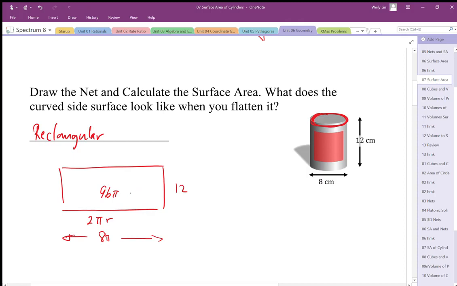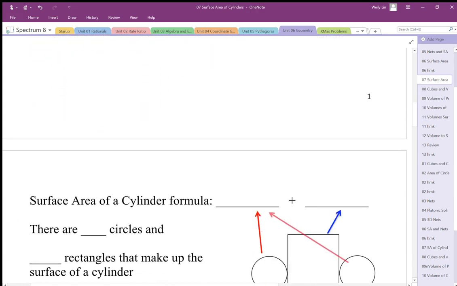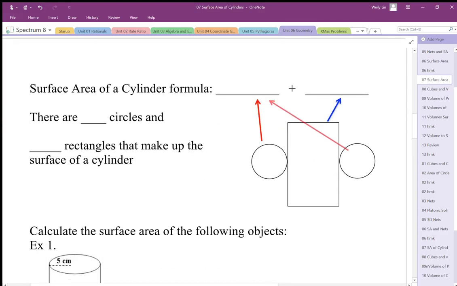that rectangular surface area. Okay, and then we're going to add on again our circles on the top and bottom, and then we can find out those areas using the formula for a circle. So that's what we're going to do for these cylinders. We're going to use pi r squared. There's 2 of them. I'm going to use 2 pi r squared, and then this surface is going to be the circumference of the circle times the height.